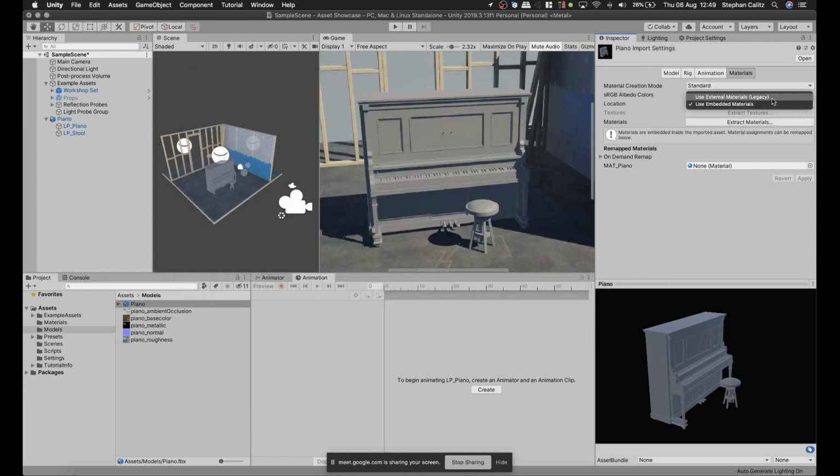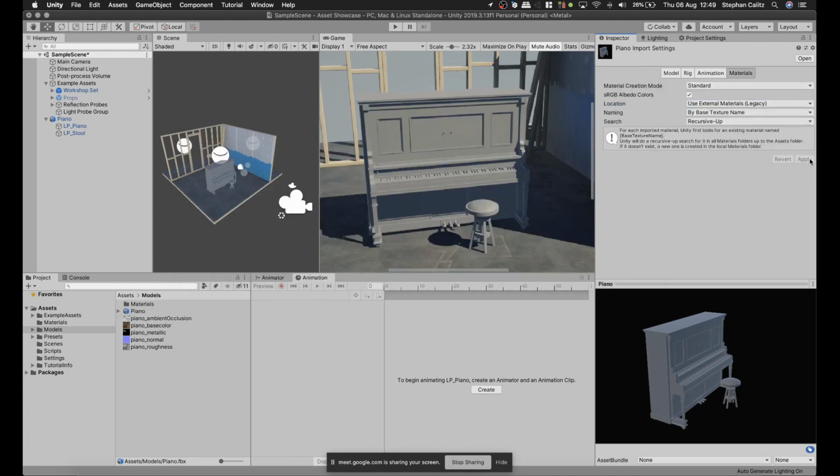There's a way that you can say to just do it the old-fashioned way and just make a folder inside your models folder, which is now weird because now you've got models, materials, models. That's okay for testing. This isn't our final scene. Otherwise you would have put them where they belonged, and you can specify that. But now we have at least editable materials.